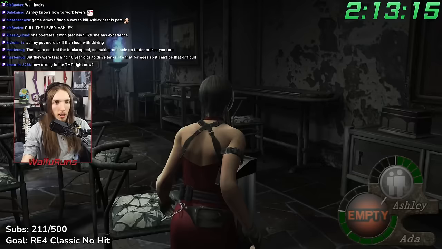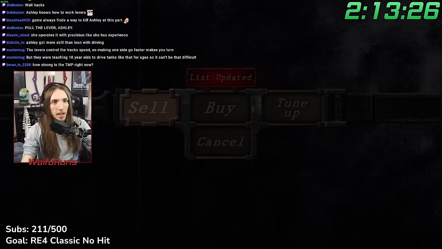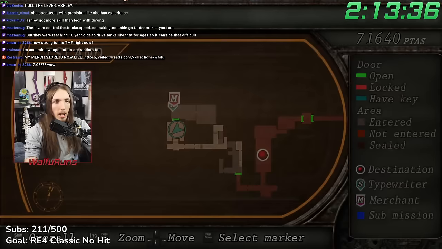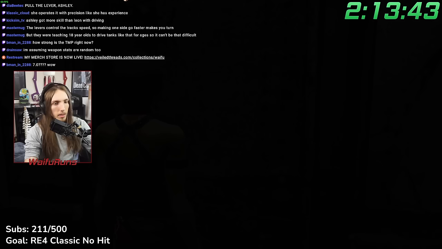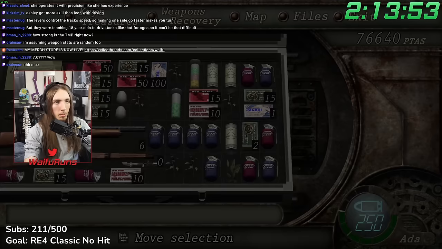Welcome. How strong is the TMP right now? 7 firepower. Buying? Yeah, I think we're pretty much done buying stuff for the rest of the run. The weapon stats aren't random, but the amount that the firepower upgrade gives you is random. It starts with default stats, and then when you go to upgrade firepower, how much it upgrades is random. So the firepower might upgrade, but only give like 0.1, or it could give like 3, right? Just random.